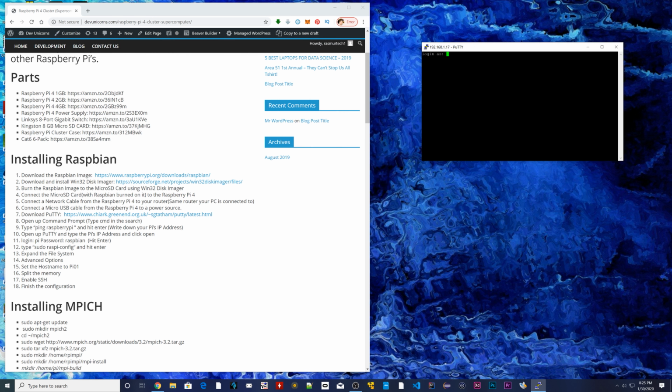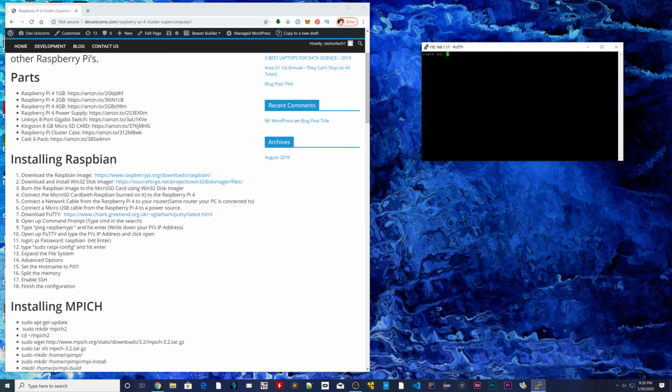All we need to do is type in the username and password. If we didn't add that file originally to the boot directory, this wouldn't work, because by default, SSH is not enabled for security reasons. We don't want hackers to automatically log into our Raspberry Pis by default, right?